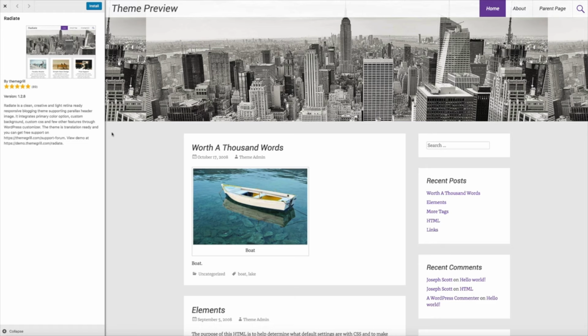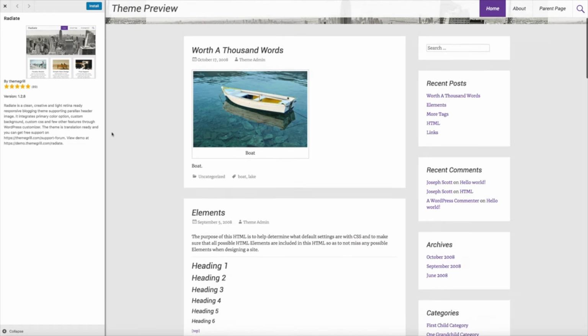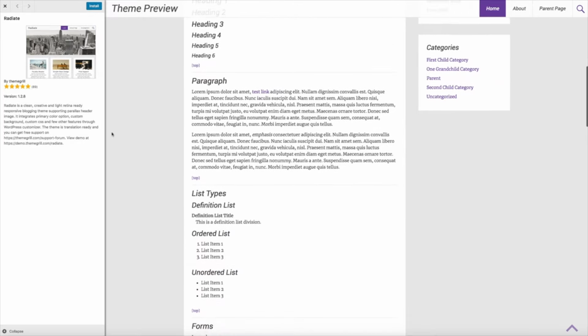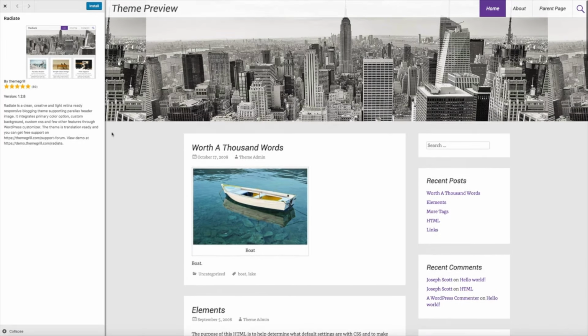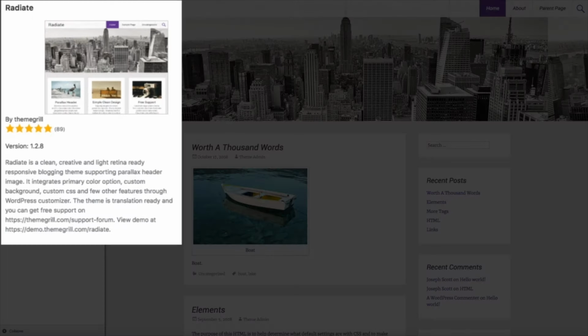Now keep in mind that this is just a basic demo of what the theme can do and some of its capabilities. But again, this gives you a good idea of how the theme behaves, and it gives you a good feel for the user experience as well. Now, if you look in the upper left-hand side of the screen, you'll see that each theme displays its user ratings and a short description, which can help in the decision-making process. As you can see, this theme has a perfect 5-star rating, which is very good for us.